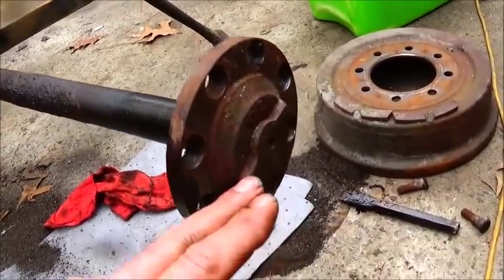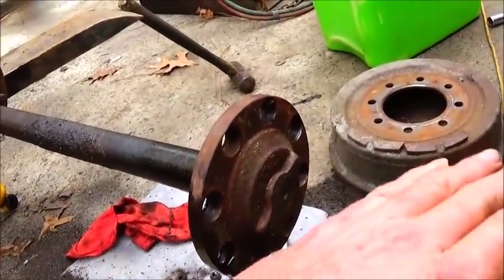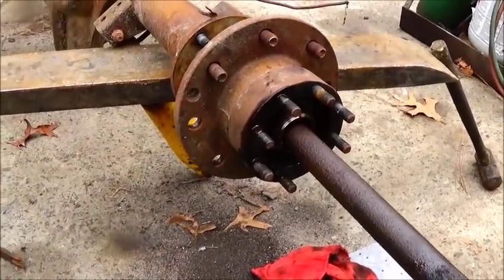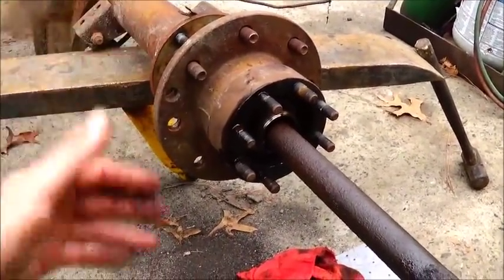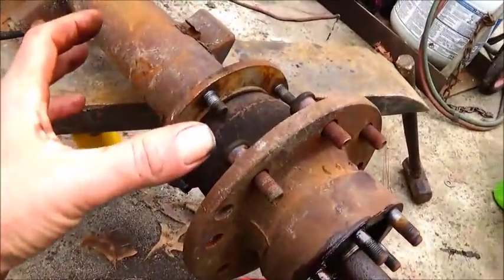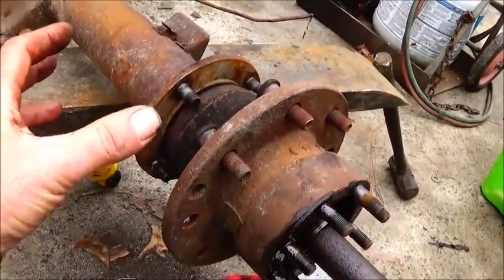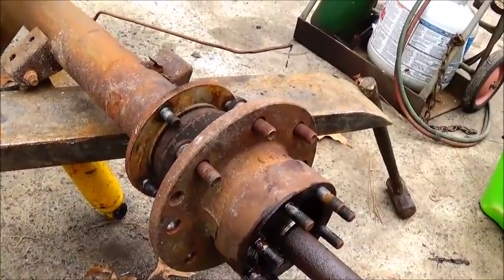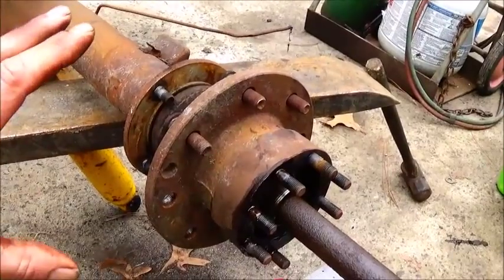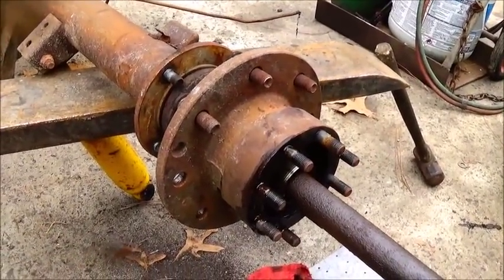And we can clean it up and make it look decent. So this is all you'll have, is that sticking out. We've got our centers that fit on here, and then we'll do our offset on our rims. And in the rims there's a section where we'll try to get it lined up so it gives us the clearance for our brakes. And we're going to try to stay with the smallest we can.